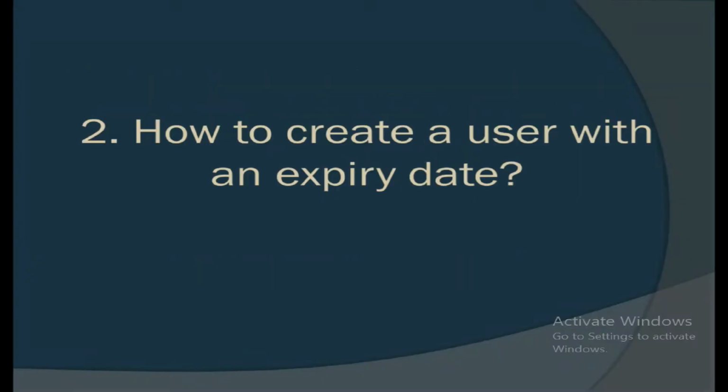How to create a user with an expiration date? This is the scenario when a new joinee comes into a company and works only for 2 months on a contract basis. In that case, you can assign the user's account a period of only 2 months. Whether he continues or is released from your organization, you want to assign that 2 month period to that user. So let's see how we can do this.